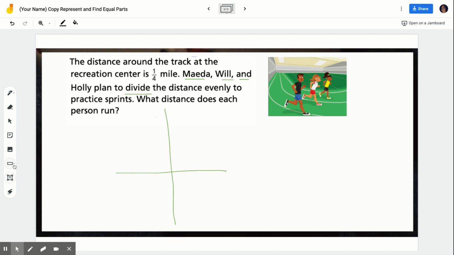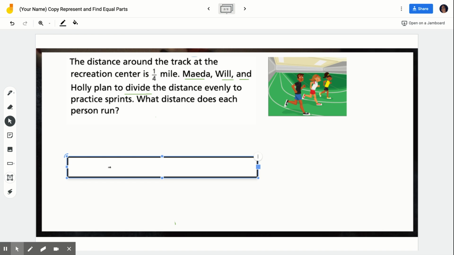Okay, so to go back and choose a rectangle, get rid of this too. Then I'm just going to go over to my tools on the side. Erase that. I'm going to go over to my tools on the side and choose a rectangle. It seems to be a little bit easier when you're using the mouse pad. If you're drawing on paper, you can do the circle models a little bit easier. So that is your choice how you want to represent it. All right.